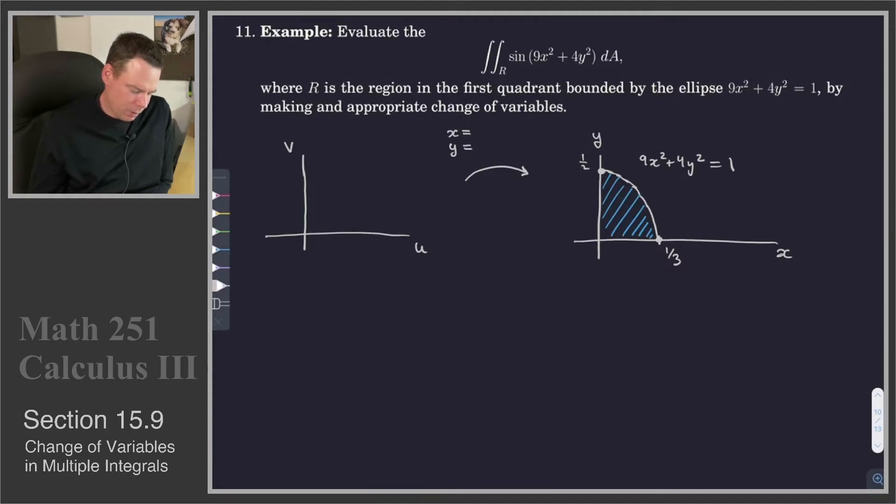Well, I'm going to be guided by the fact that if this wasn't an ellipse but it was a circle, I'd use polar coordinates. And then I'd integrate over a rectangle in polar coordinates. R would go from 0 to whatever the radius of the circle was, theta would go from 0 to π/2. But this isn't a circle, this is an ellipse, but I can still take those ideas and use them.